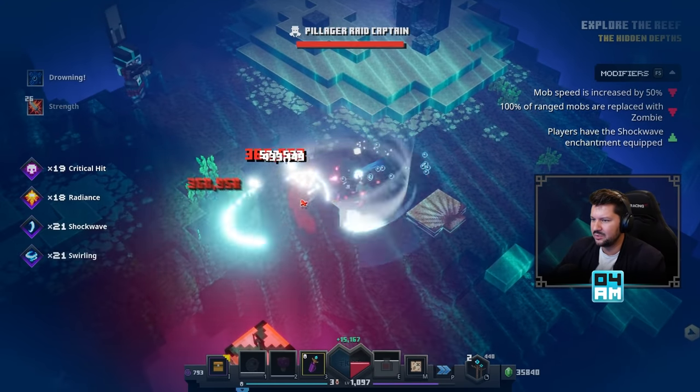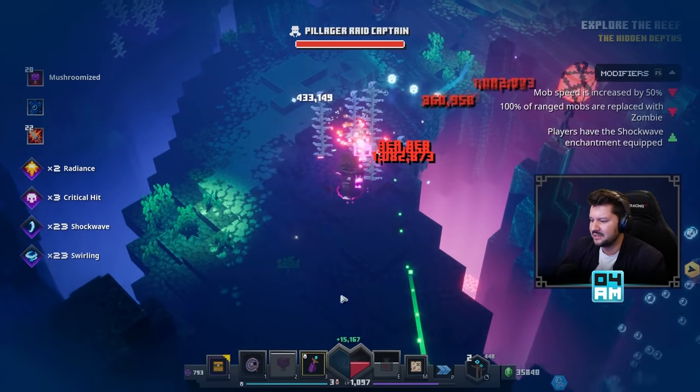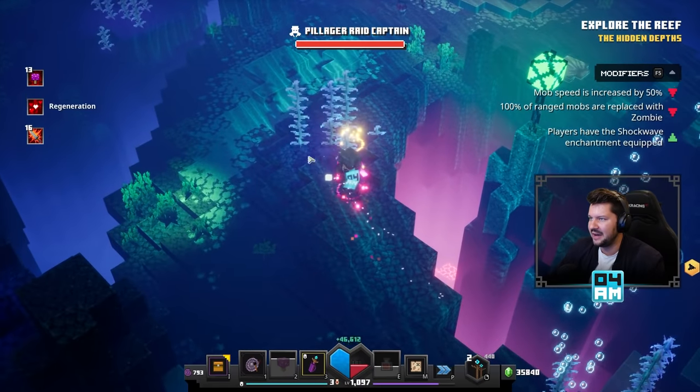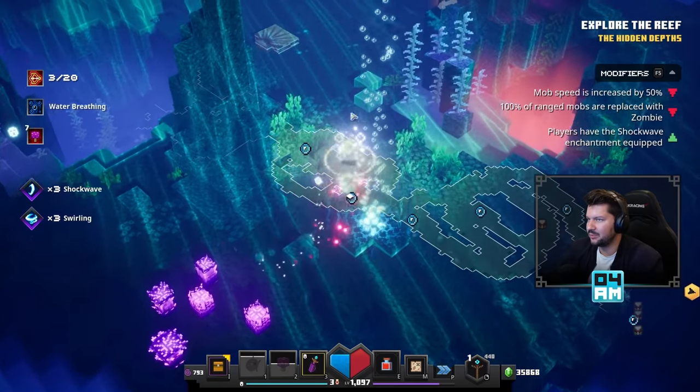No, no, no, no. This is really bad. All right, let's quickly go to that oxygen. Radiance heal, radiance heal. Here we go. The tropical fish didn't heal us. But I think we can kite this guy around as well. So that's number five, guys. That's number five already. All right, we just opened the gate.